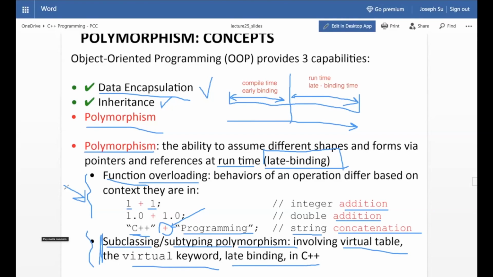So this subclassing, subtyping polymorphism is the most important of all because this involves runtime decisions. Prior to C++ object-oriented programming, there is no such thing as runtime behavior. You tell a computer to execute a function, and the function executes a set of logic, but the function is not going to call another function because the object that this function is associated with, which is called a method, tells it otherwise. So there was no such thing as subtyping, subclassing polymorphism until C++. So we're going to spend some time talking about the second half, which is the runtime behavior.